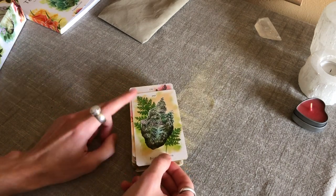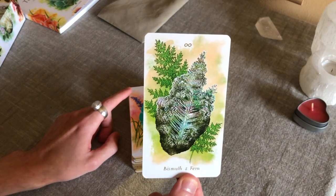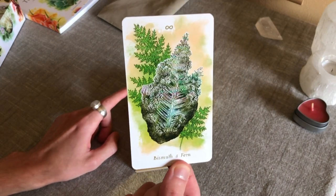So I do have the first card. The first card is Bismuth and Fern, and it has the infinity symbol, so it's the only card to have the infinity or Lemniscate at the top.